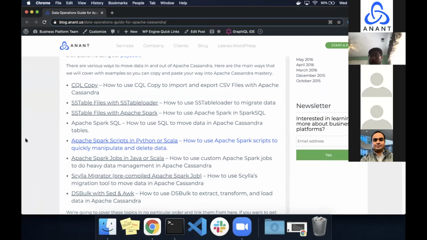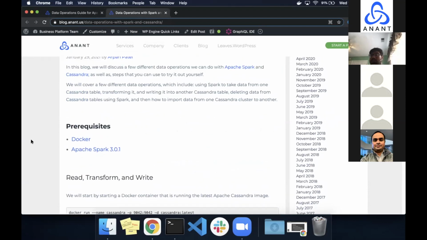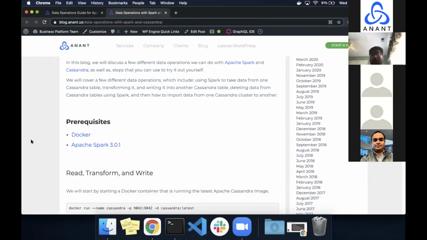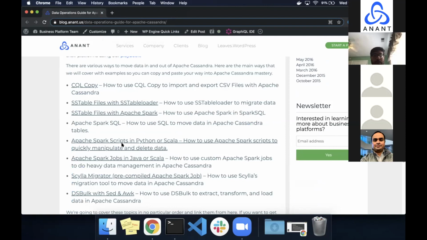As you mentioned earlier, I covered Apache Spark and Cassandra, and we did it using local Spark in an Apache Cassandra Docker container. We showed you how you can do data manipulations and data transformations using Spark, and all of the information there and a demo is available on the blog itself. However, if you want to watch a live edit of the demo, you can check out the YouTube video on youtube.com/AnantCorp, and it's Cassandra Lunch number 30.